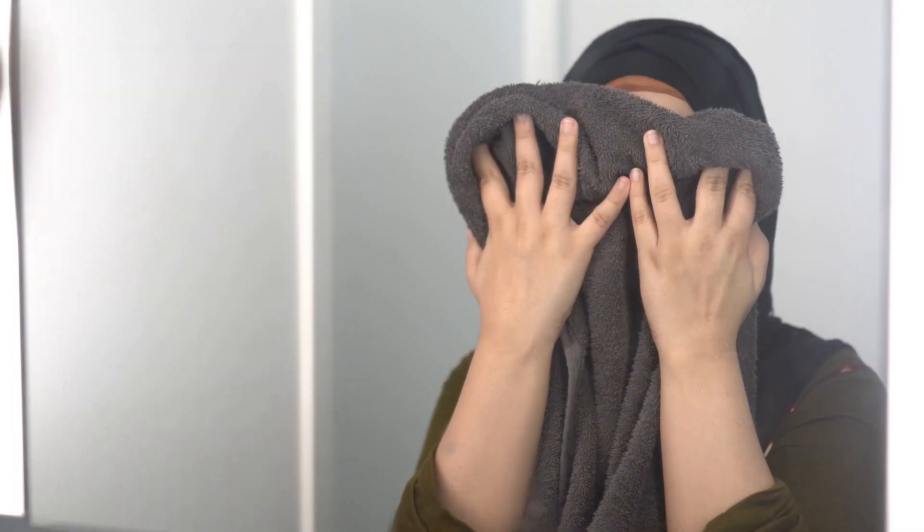After you wash your face, please stop towel drying your face. The texture of a towel is such that it attracts a lot of dust, and then you take all that dust and put it on your face. I used to do it a lot, I stopped, and it has had massive improvements in my skin. If you're irritated with water dripping down, use a tissue paper or a cotton pad to dry your face — but do not wipe with a towel, especially a common towel kept in the bathroom.